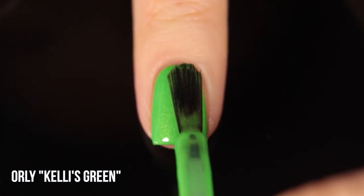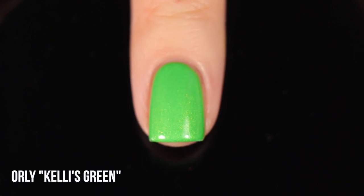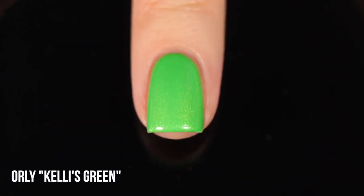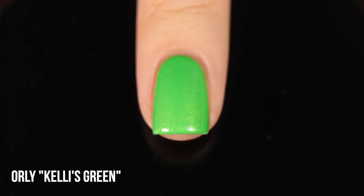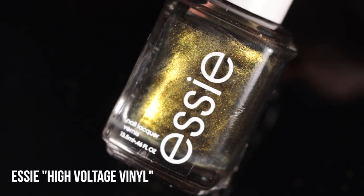We have another biased one — this is Kelly's Green, another collaboration I've done with Orly from a previous set. This was originally intended to be a summer nail polish, but when I first saw it I just had Halloween in mind. It's a little bit cooler toned with more of a bluish undertone, but it does warm up because of the golden shimmer running throughout. It's another gooey ectoplasmic kind of color with that neon vibrance, perfect for Halloween nail art. It's another sheer formula — two coats on short nails, three on longer nails — but it's still available so I had to recommend it.